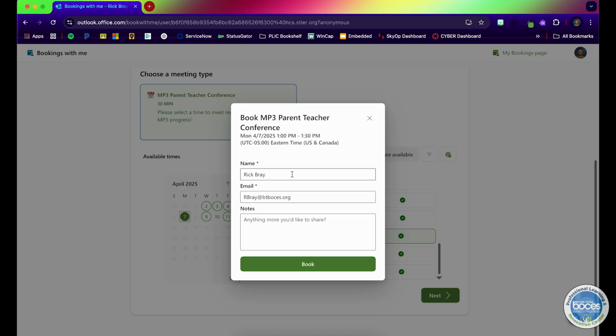And then when they say next, here is where, since I'm signed in, it's putting in my name, it's putting in the email address that I'm using to sign in, and we can adjust this later. You can dig into the settings and it might say like, is there something specific you would like to talk about during this time? But in reality, you don't have to put this here for a teacher conference because we know what we're talking about.